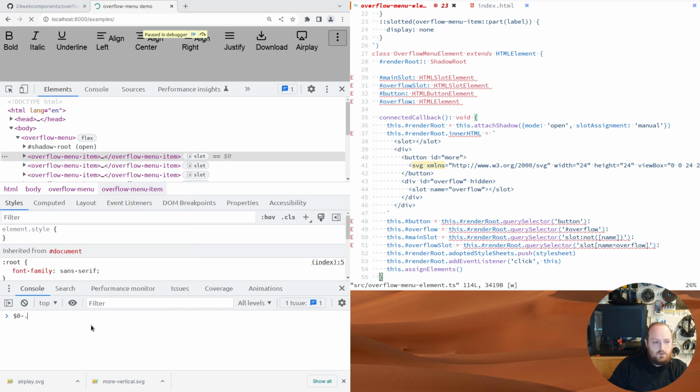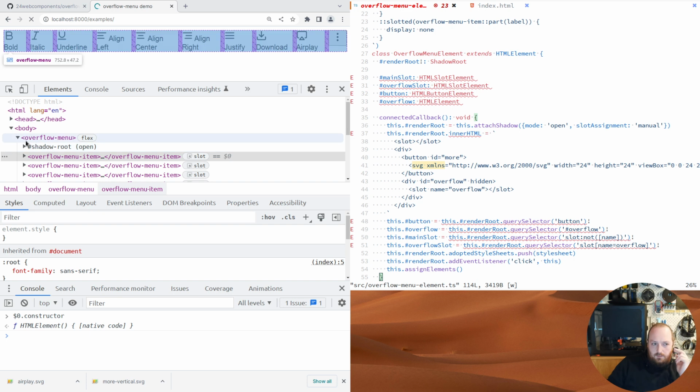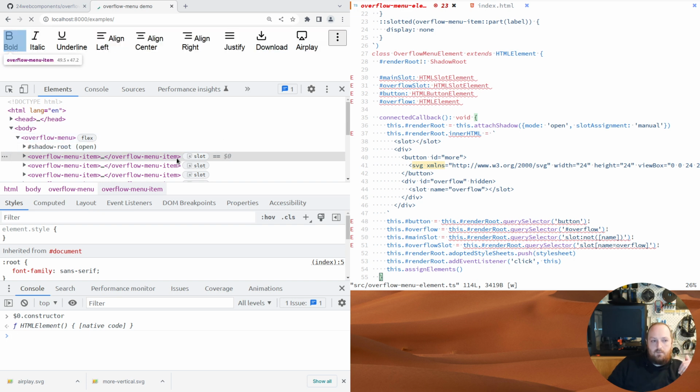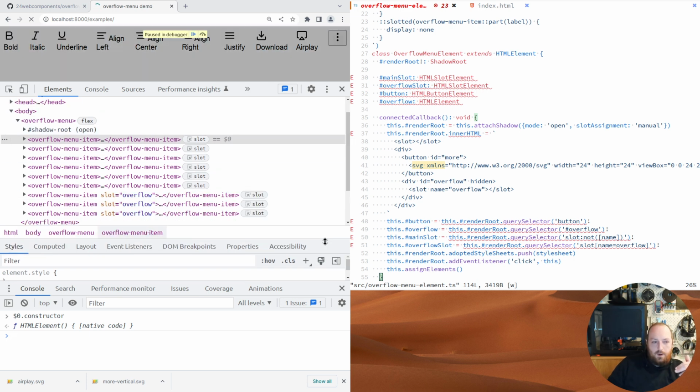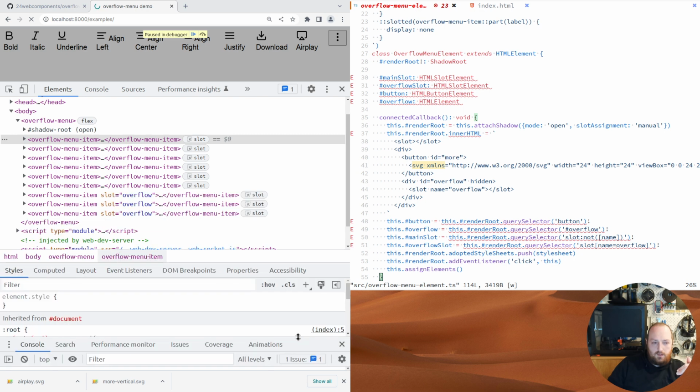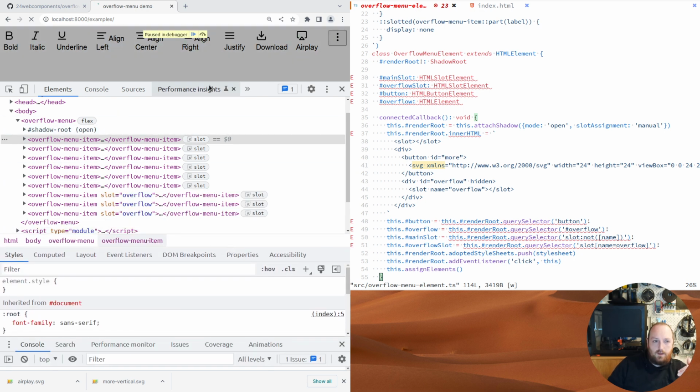And so if I look at the constructor here, yeah, okay. So the way the browser connects these elements is it does them synchronously during the parsing phase because they're in the DOM, right? But if I right click and view source, if it will let me.